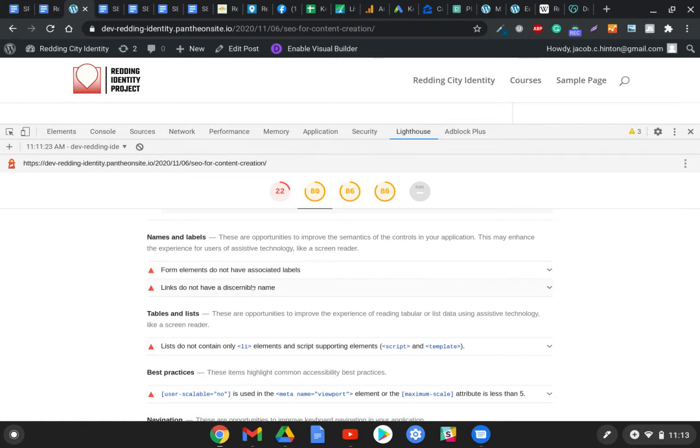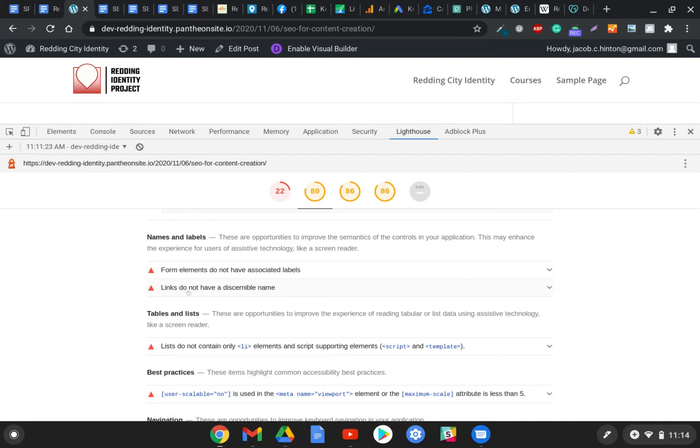Links do not have a discernible name. So that means if I have a link and the link is like www.shastaedc.com and then a string of numbers and letters, that is worthless to someone who doesn't know where they're going.